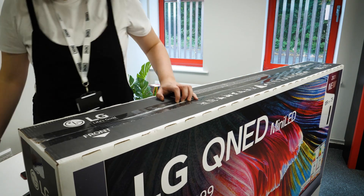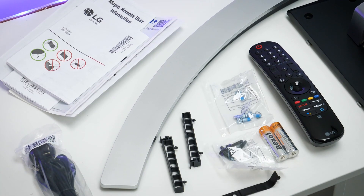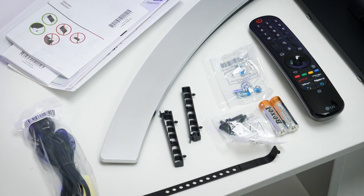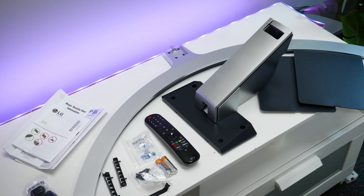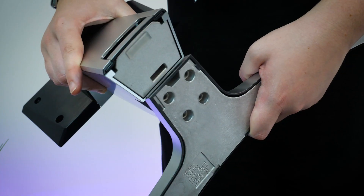Opening up the top you get all the accessories you need including the magic remote, a couple of attachments for tidying cables and hiding mount fixtures on the back, both parts of the stand and an IR blaster cable. The stand feels sturdy, made out of a combination of weighted metal and a hard wearing plastic.